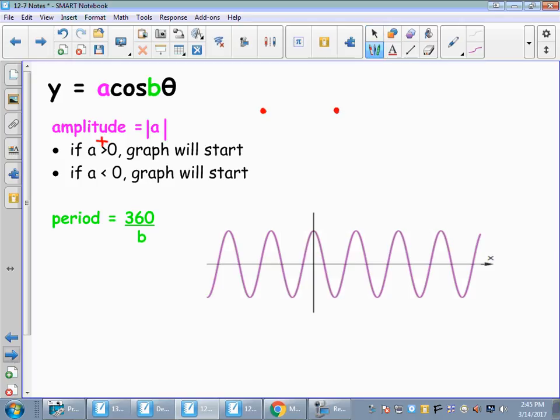It's going to end up down in the middle and hit zeros in between. And so you have a valley. That's a positive cosine, a valley. If you have a negative A value out in front, instead of starting up, we would start down. We would end down, be up in the middle, and then do your zeros. And so what you're looking at there is a peak.